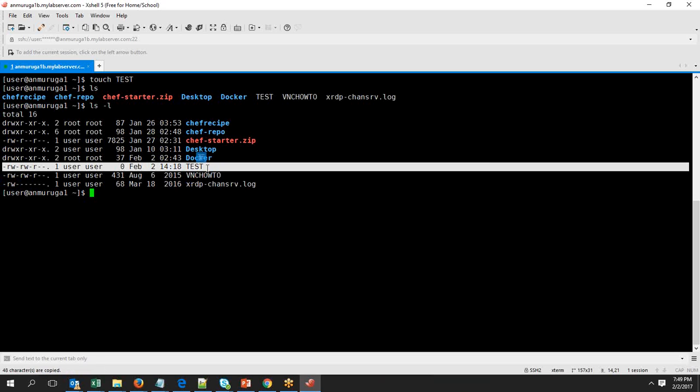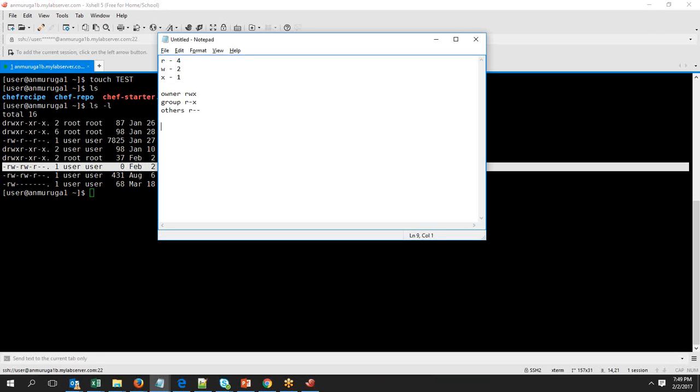Okay, so let's understand this now. You take the very first column of the ls -l output. The first value you see represents whether it is a file or a folder. So if it is a hyphen, then it means it is a file. Okay, so for now you don't worry.